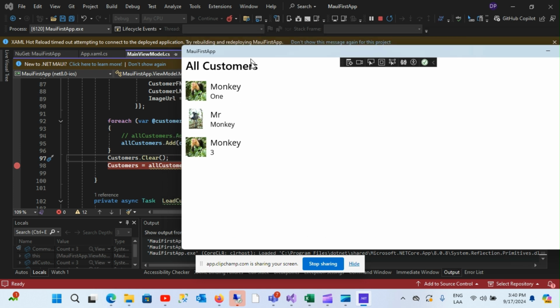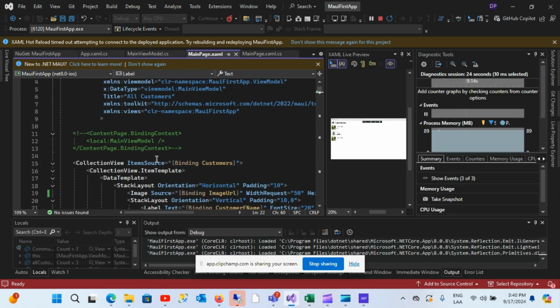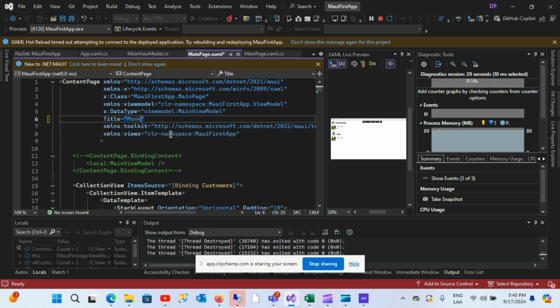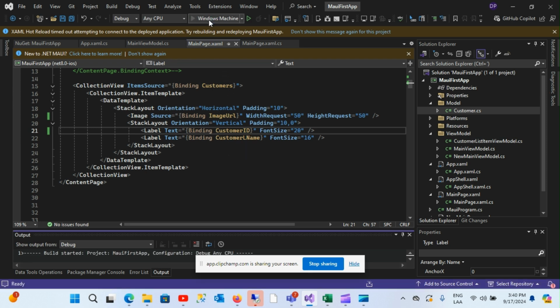Notice that I'm using this collection view for this part. I could change this to monkey list or something like that, but that's pretty much the example for this. So I'm able to bind these properties, and if I want to say customer ID, for instance, that's one of the other properties that is contained in the observable.